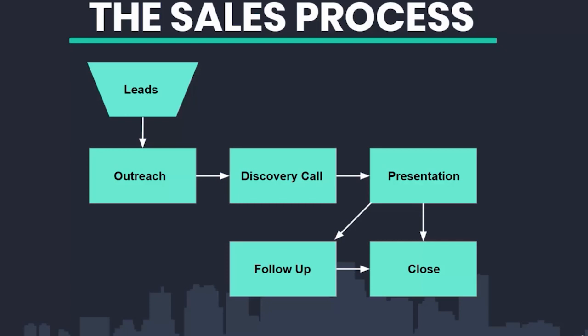But if you're doing any kind of cold outreach, I highly recommend that you always utilize a 2-call system, where you have a discovery call to learn more about the business, the pain points, the challenges, and then a presentation to show them how the product or service works for them and how they can reap the benefits from your product or service.